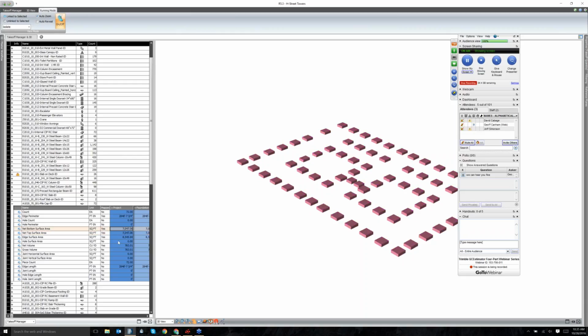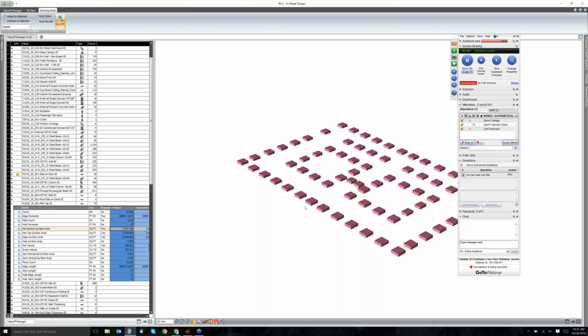So we filtered through and we were isolating elements, looking at them by themselves. Now if we drill deeper into one particular element, and as an estimator, a construction professional, when we see a model, we want to know that it's a good model. We want to know where the quantities are coming from. When we're looking at a Revit model, we pull those quantity schedules.